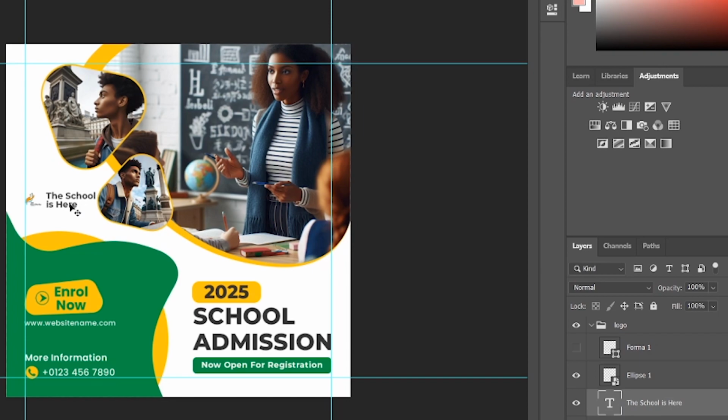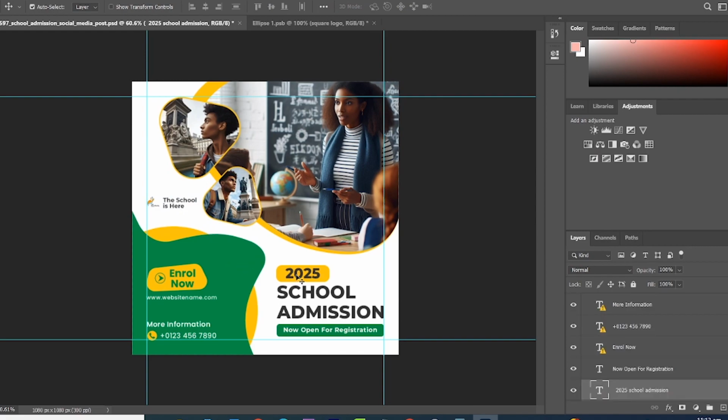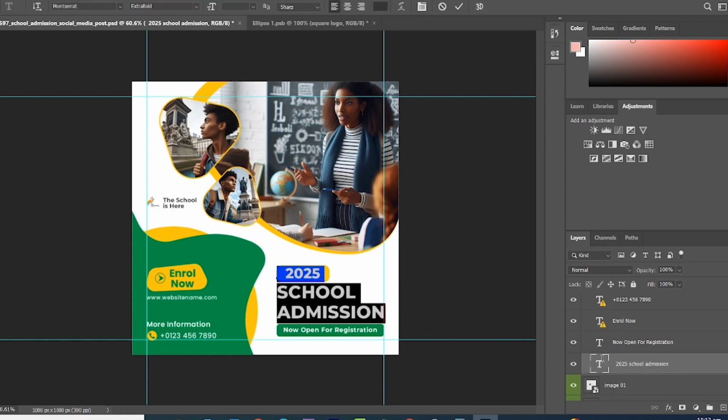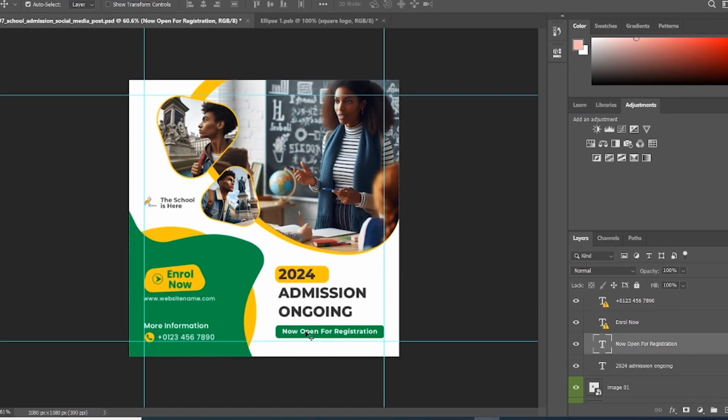Then you can press Ctrl T, and you'll be able to reduce it and the like. Click on the mark, and it will release it, and then you can click on this, and you will see it here again, and then you can double tap. Because it's not 2025 yet, it's 2024, you can just put 2024 and click enter. 2024 admission ongoing. Then you can click on this mark, and that's okay. You can come down and edit another thing. You can also drag by the arrow button to the right or to the left.